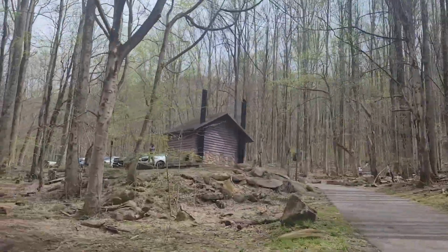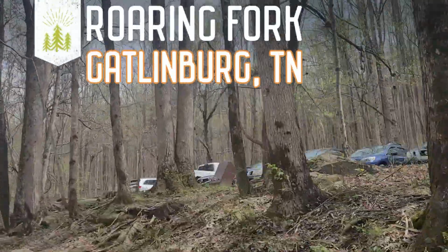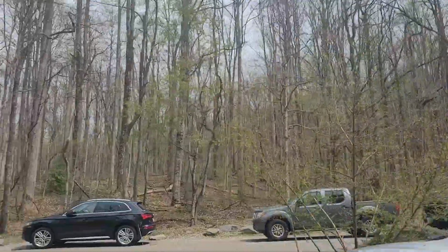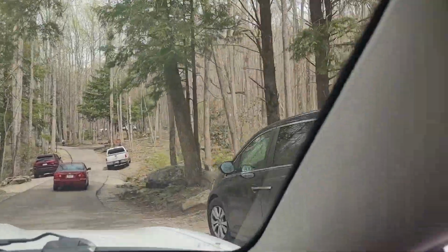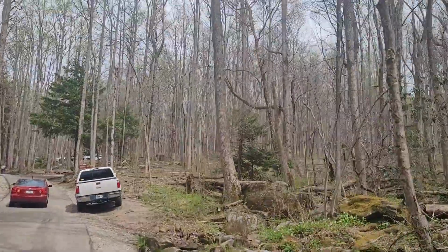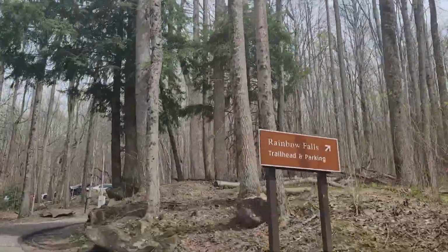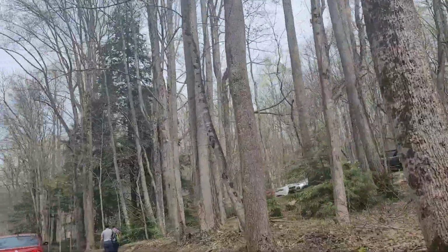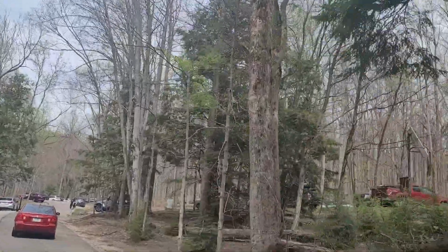Have you heard of Rainbow Falls? Well, here's one of the Rainbow Falls parking areas that you'll find on the right-hand side with ample parking, or so they thought. Unfortunately, ample parking grew and grew, so as they put in the bathroom facility, they realized they needed an overflow, as you'll see coming up here on the right-hand side, to kind of prevent folks from doing what you'll see that truck and some of the others doing on the right and left-hand side, just claiming their own territory to park, which we'll point out in a moment. But there's an overflow for the Rainbow Falls area.